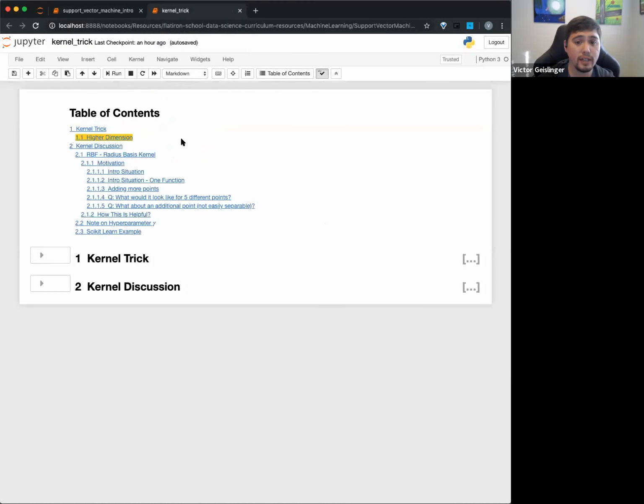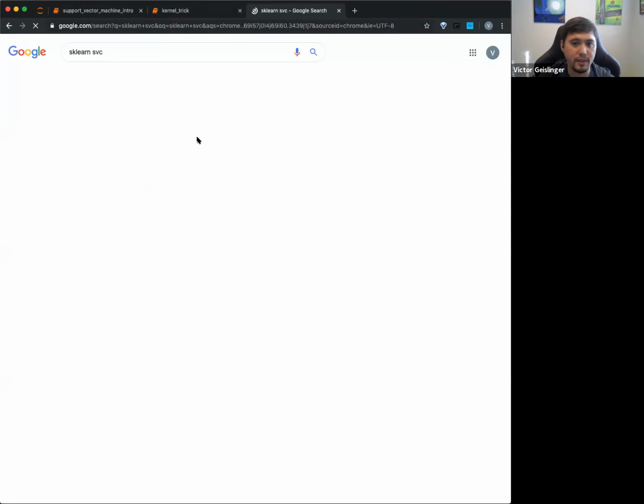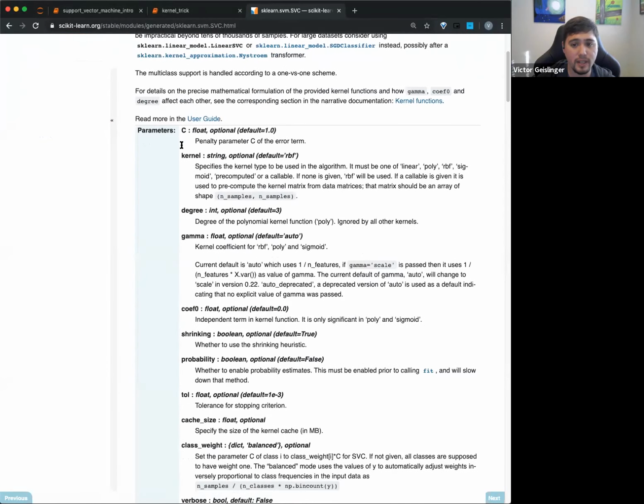So, the kernel trick. In support vector machines, there are a few hyperparameters that we can deal with. Looking quickly at scikit-learn's SVC, which is support vector machines in scikit-learn, you can see there are a whole bunch of extra things. You can define the C right here, like I mentioned, the penalty term for the error. Note that you can change this.